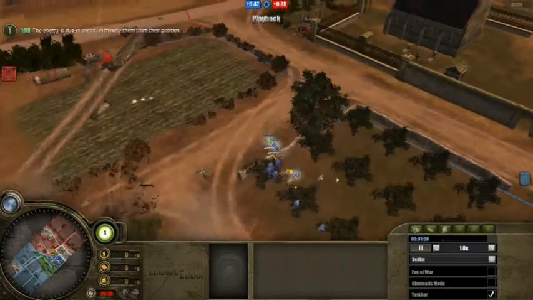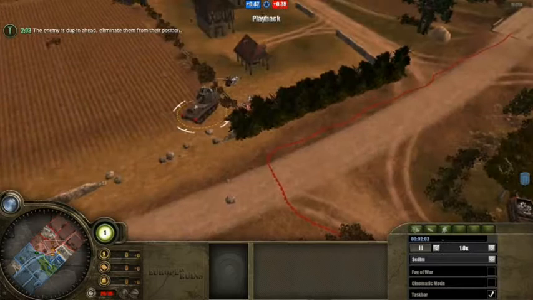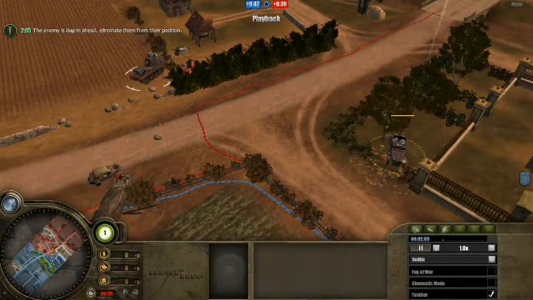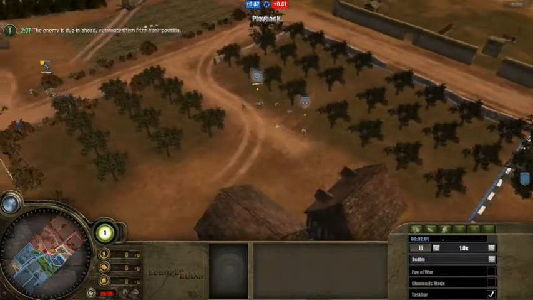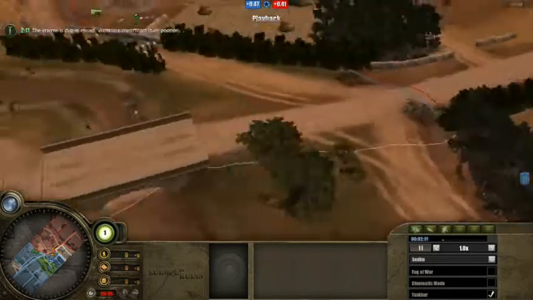There we go. Okay, so Sedim is pushing out the right-hand side with his Tommies, engineers, and his lieutenant. The Marder is in lockdown, supported by the pack. The mortar half-track is doing its best, and he pulls back his stuff.